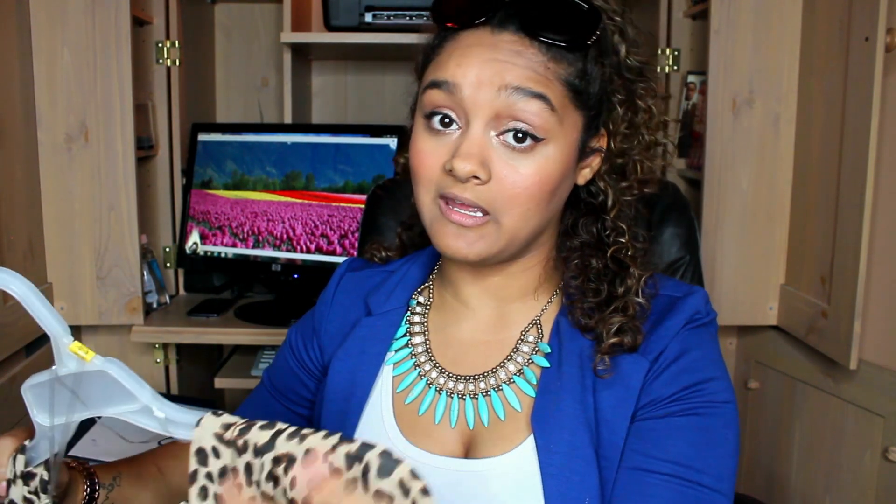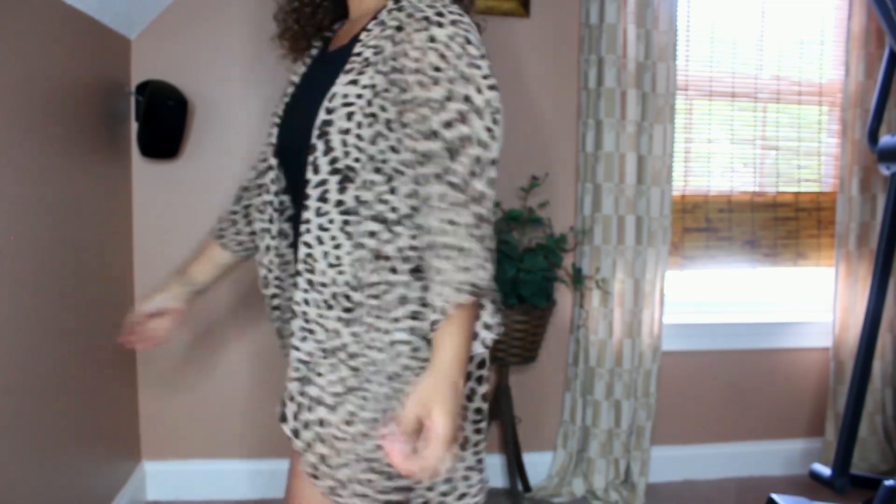Now I'm getting into pieces where I only bought one thing — from Walmart. Walmart has stepped up their game on clothes. I got this cheetah print kimono, and I have an idea of what I want to wear it with — a bathing suit, since I went bathing suit shopping as well. This looks really good up against me and I got it on sale for $5. I got it in a medium because I wanted it to be kind of oversized.